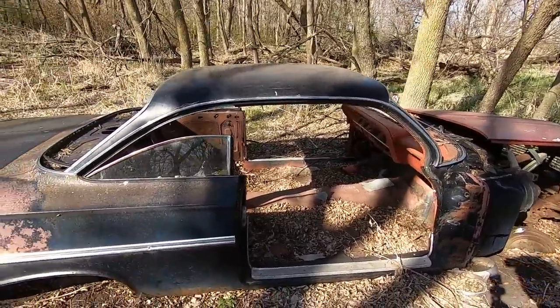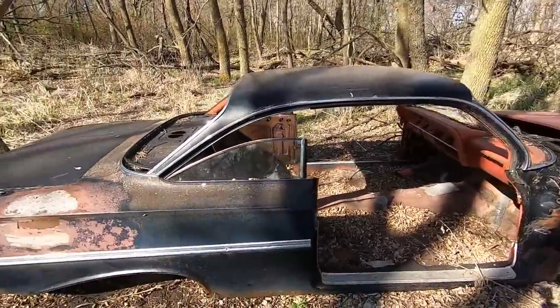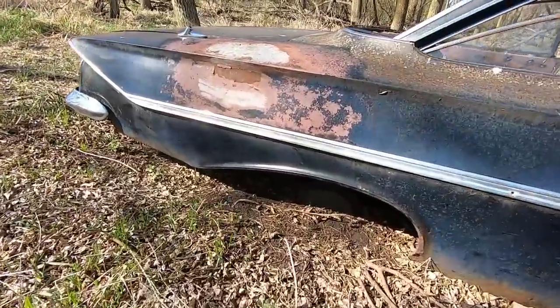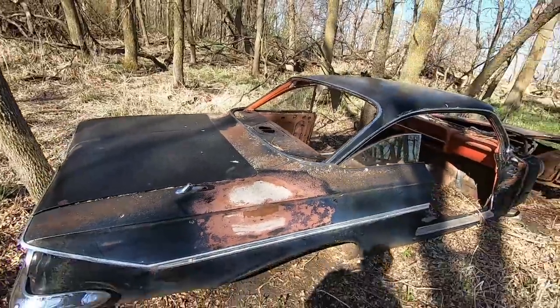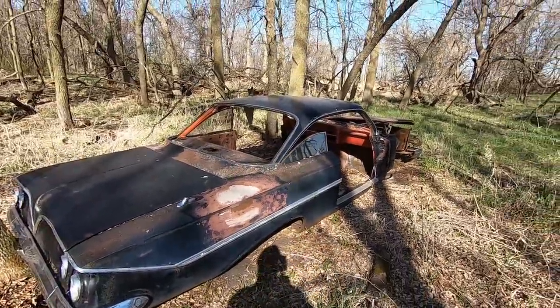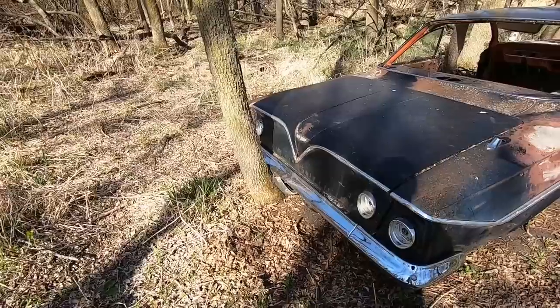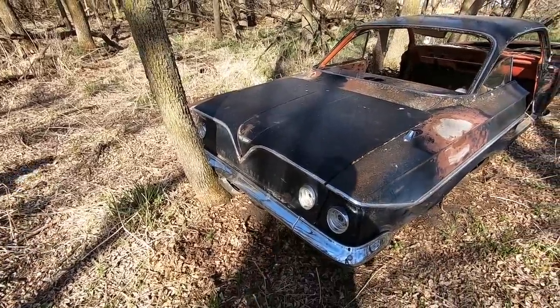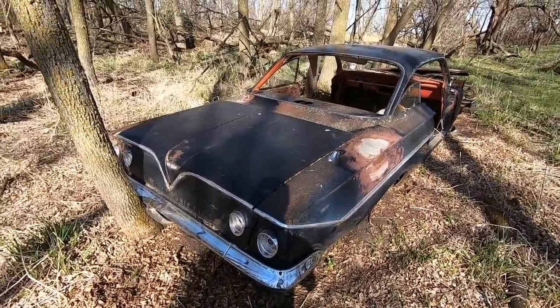But it's pretty cool. Black car with red interior. Obviously, somebody put a different hood on it at one time. Oh, it does have a rear end. It's got vented drum brakes too. I always just really like these bubble tops. 61s over the 62s a little bit better. And this one's pretty rare, seeing as how it's a BelAir, so it's only got the two taillights versus the three that an Impala would have.